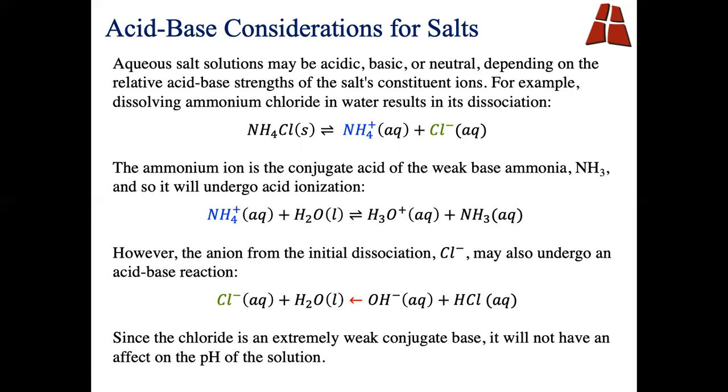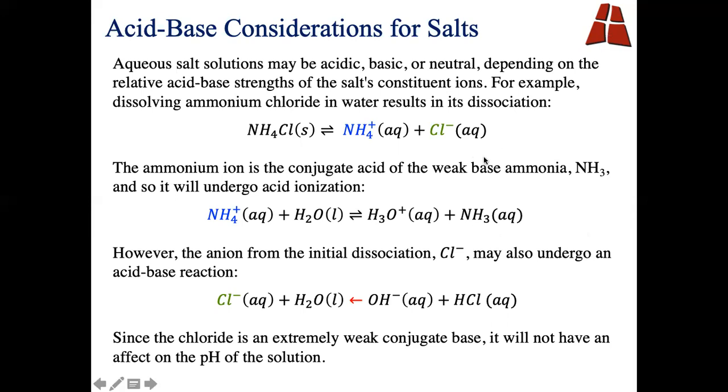One thing that I know is tricky for a lot of people to understand is how different salts dissolve and affect pH. So this was an example where we have ammonium chloride. The first step is just thinking about how a solid would dissolve and what ions it would form. So when NH4Cl, ammonium chloride, dissolves, it forms ammonium, NH4+, and chloride, Cl-. We know that ammonium is a weak acid, and so it would react with water to form hydronium and the conjugate base, ammonia, right? We know that NH3 is one of our weak bases.